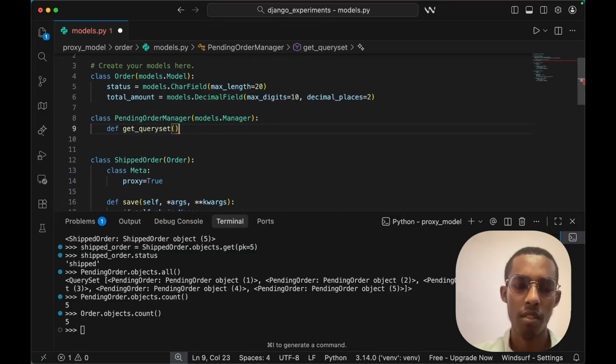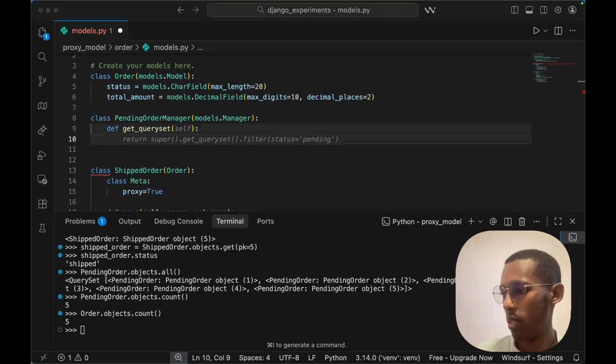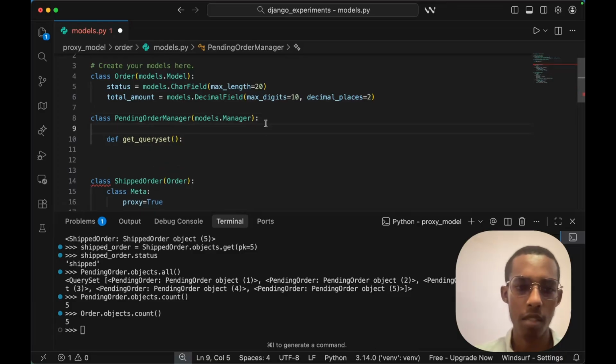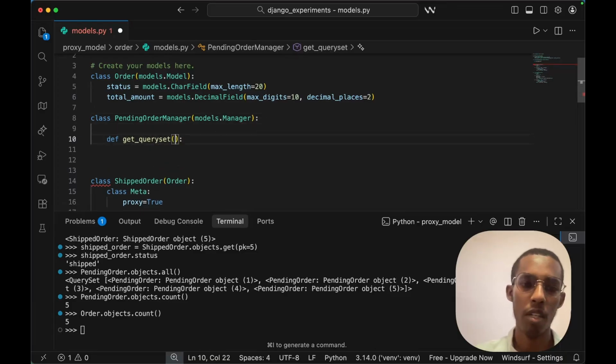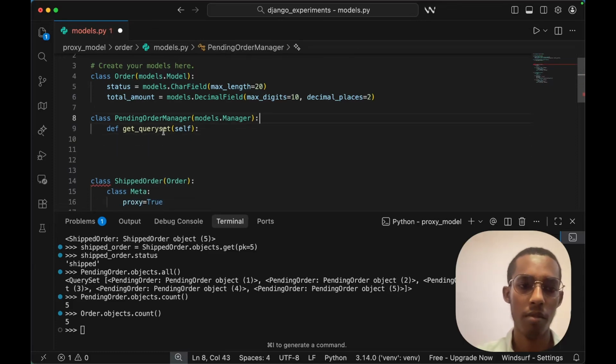Let me see how I should do this. To be honest, I'm not really experienced with managers because I just avoid them, guys. Okay, yeah, so this is because I asked ChatGPT for an example, so I know what the code would look like, but I'm trying to write this myself.